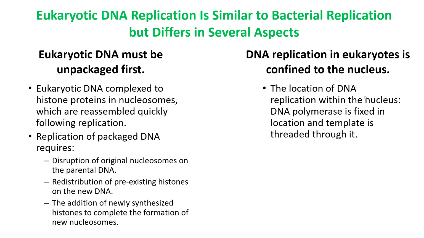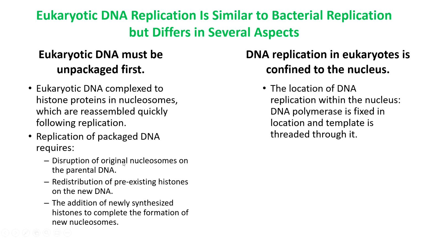What are some other ways in which DNA replication is different in eukaryotes? Well, eukaryotes have two unique properties to their DNA. One, the DNA is complexed to histones, and two, the DNA is housed within the nucleus. And so the eukaryotic cell has to overcome these two problems. Eukaryotic DNA is very tightly packaged to histone proteins that form nucleosomes, which are all clustered on each other and so on. And so in order to replicate that DNA, you've got to move these proteins out of the way in order to access the DNA and copy it.